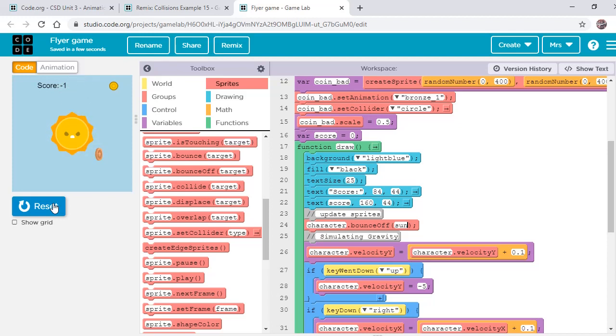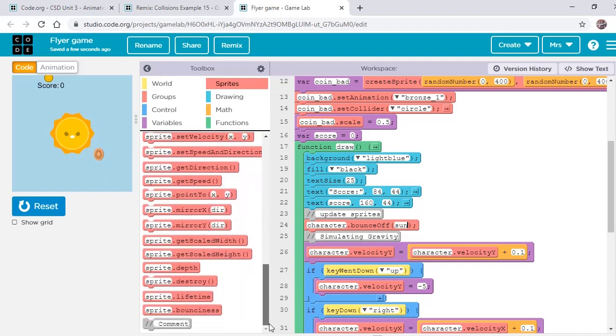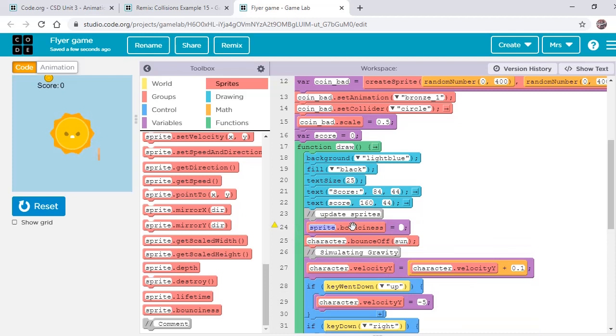Now we need to change the speed of the bounces by selecting sprite dot bounces, place it here. Before character dot bounce off, change the name of the sprite to be character.